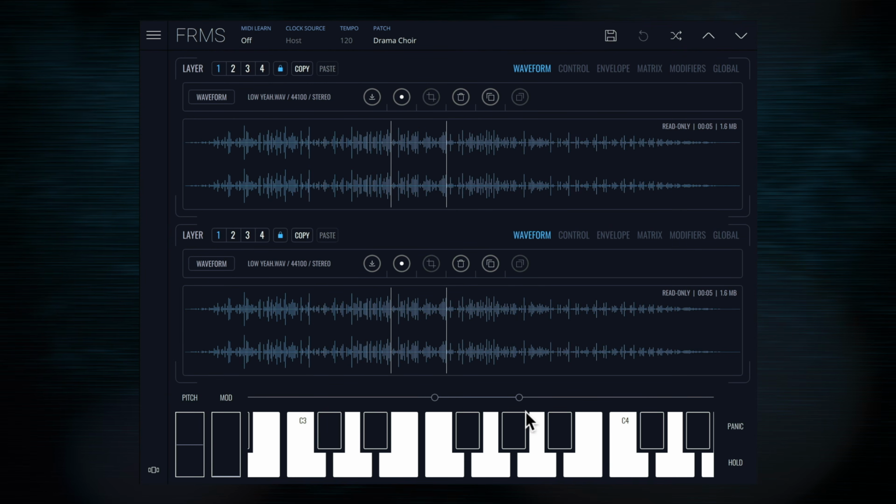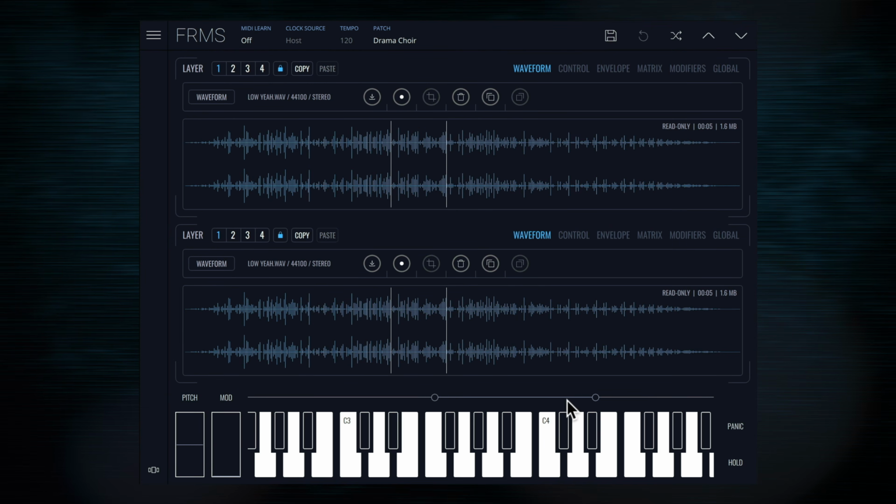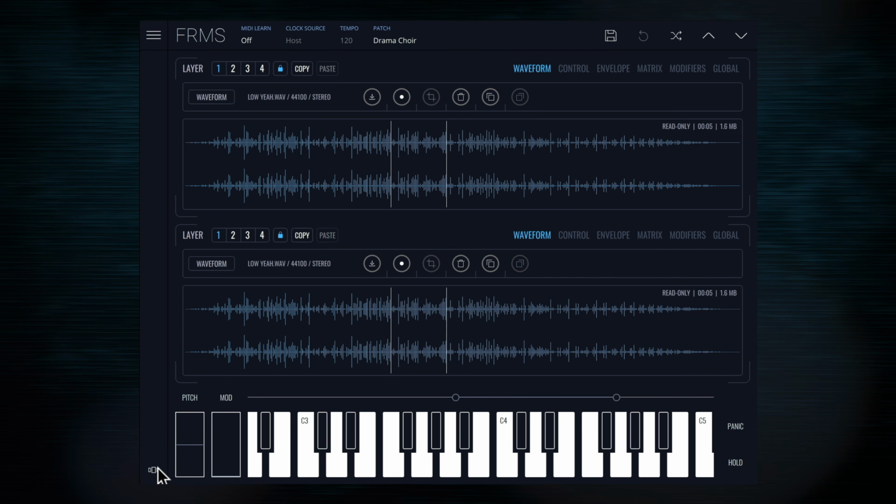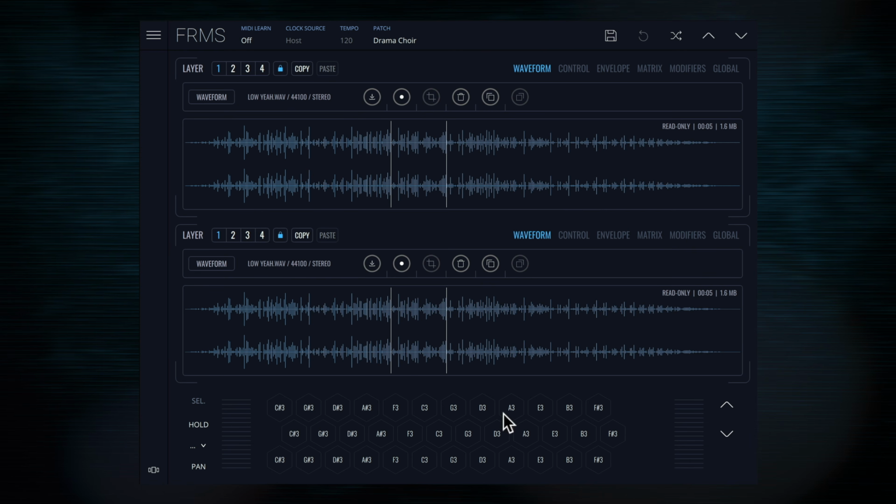Along the bottom of the interface you'll see a virtual keyboard, with range and zoom settings controlled by these 2 little knobs. Click here to enter the chorder mode, useful for some specific types of MIDI hardware, with options for major chords along the top row, minor chords in the middle, and major sevenths along the bottom. Play individual notes with the horizontal lines, and change the range with these arrows.